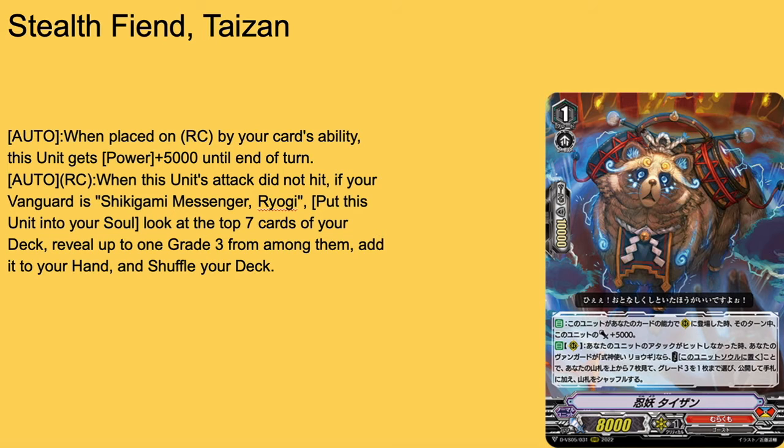He has to be the one to swing, but really nice, you can get a soul, search for any grade 3, literally, and all it requires is Ryugi to be your Vanguard and the attack not hitting, and it can be plussed off of Nura too. So all around, nice grade 1, I like it, 4 of.